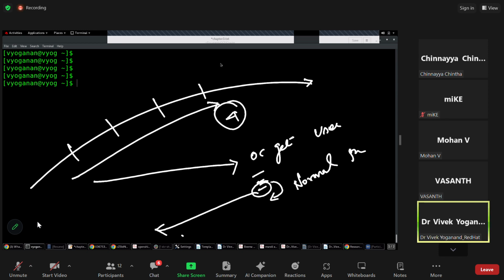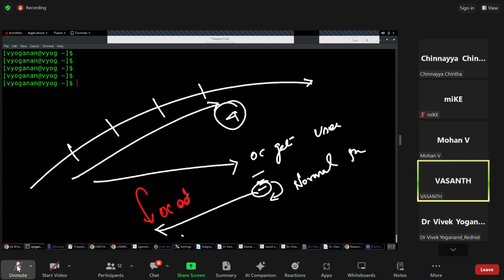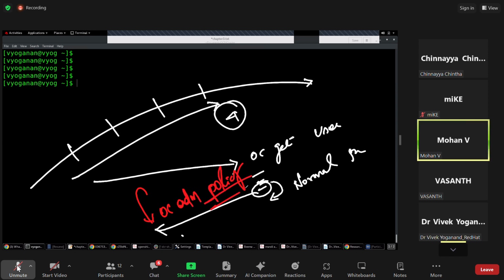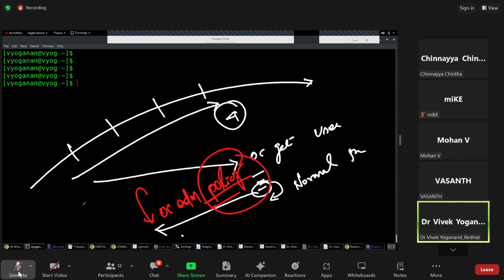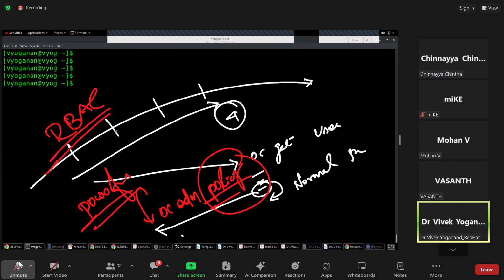Then if I go for that one, what command should I give? Just tell me the command: oc adm policy. Don't forget it. Now, this is such a powerful command for the users. RBAC. In an interview, they will ask what your daily activities are. I work on user management. We can give privileges, we can take privileges away. We have the complete power. So, is that clear? Yes, sir.